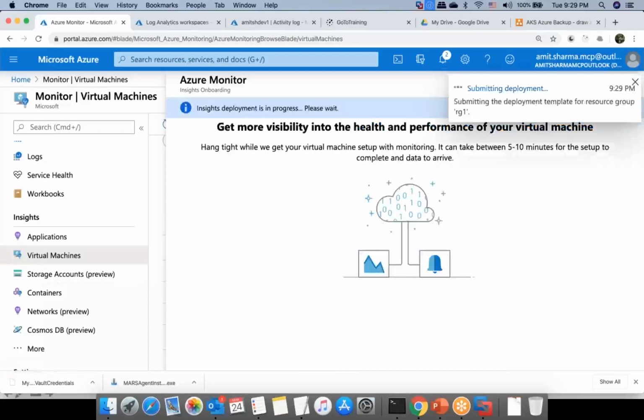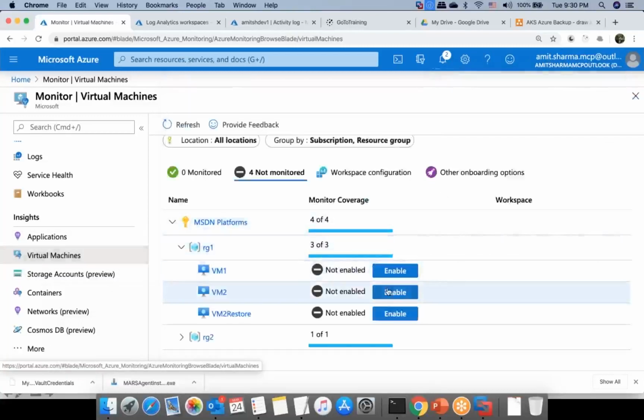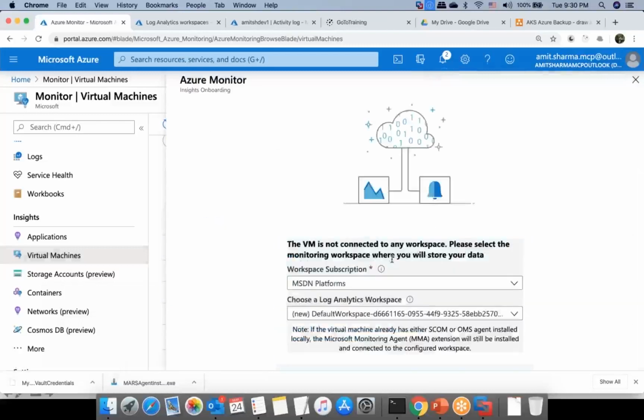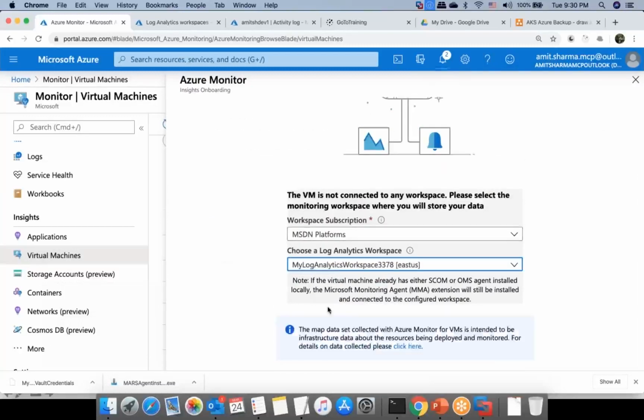Once I enable data collection for this particular VM, which is my VM1, I go back to the virtual machine again. While it is happening, I'll go to VM2 and again click on enable. I again select the same analytics workspace and say enable.